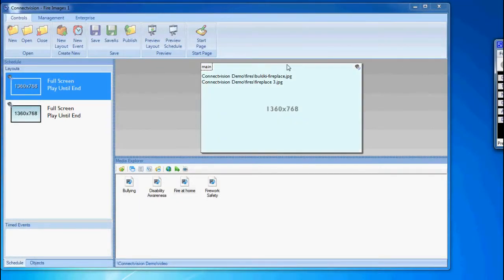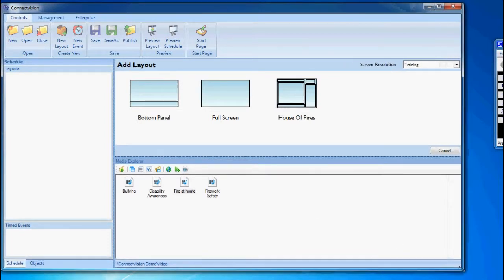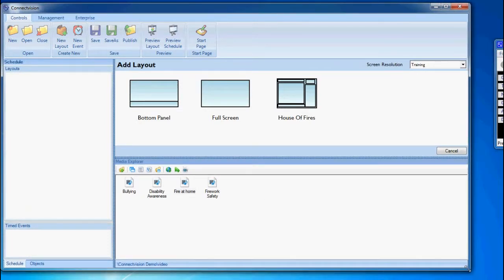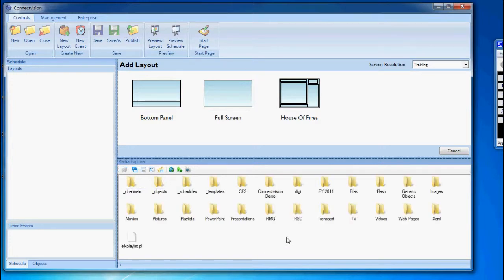In the last video, I showed you how to create full screen content and how to use different media types. This time, I'm going to show you how to create one of these multi-area screens that are so common these days. It's a very, very similar technique, except this time we need to use pieces of software functionality that we call objects. Now this will become clear shortly.